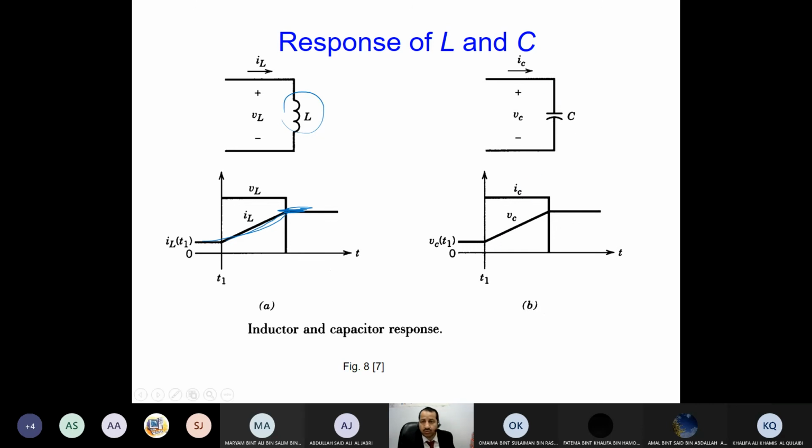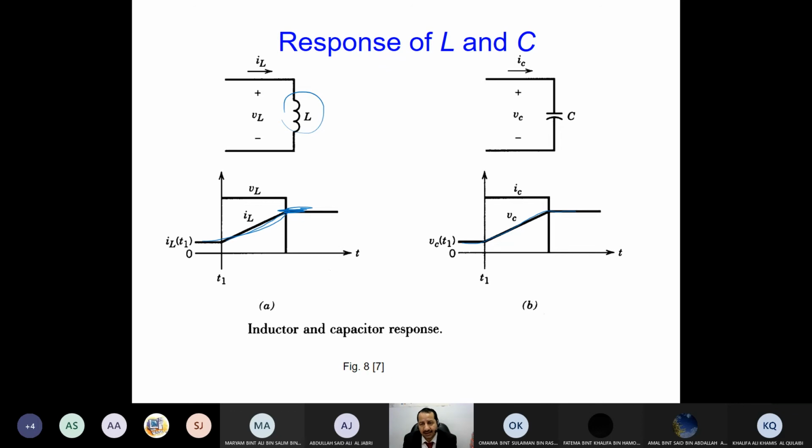In a capacitor, when we switch on the capacitor, the voltage builds gradually, increasing until it reaches the maximum. If I want to say it another way, inductance, when we switch on the switch, will not directly conduct the current. It takes time, even if it's a small time, in milliseconds or microseconds, but it takes time. It operates as an open circuit first, and then it becomes a short circuit.